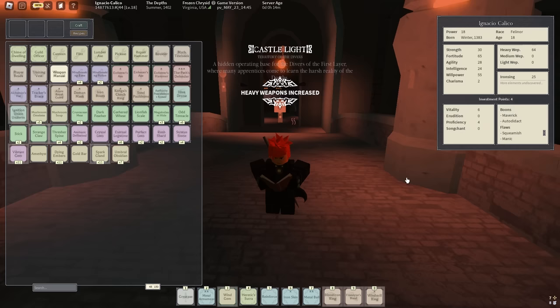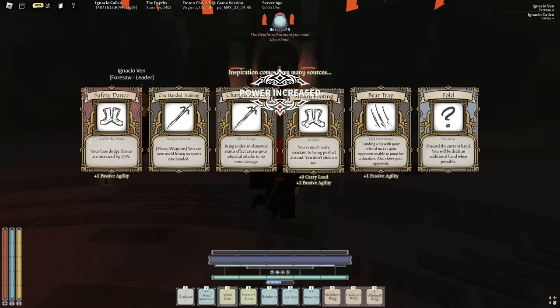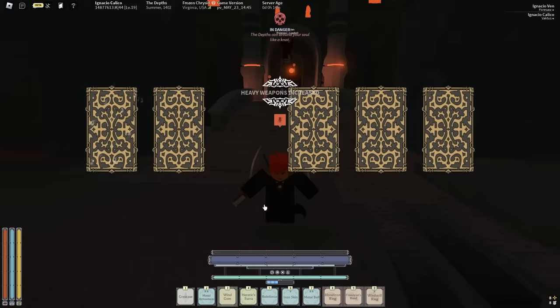Okay, 3, 2, 1. Hopefully we level up. Oh, okay, we leveled up. Let's see what we get. Safety dance, charge return. Okay. Here's what I'm gonna do. Yeah, I'm gonna get a charge return. It's essential for the build. Hopefully we get no flank clarity as well.